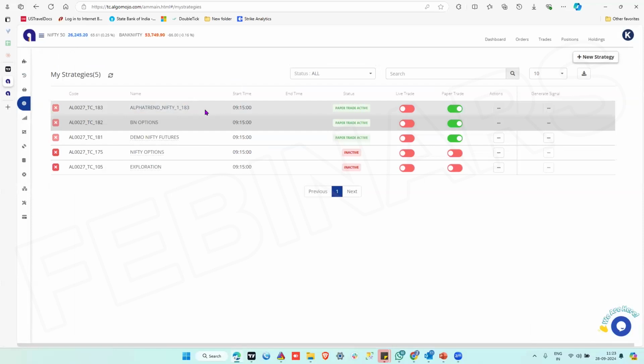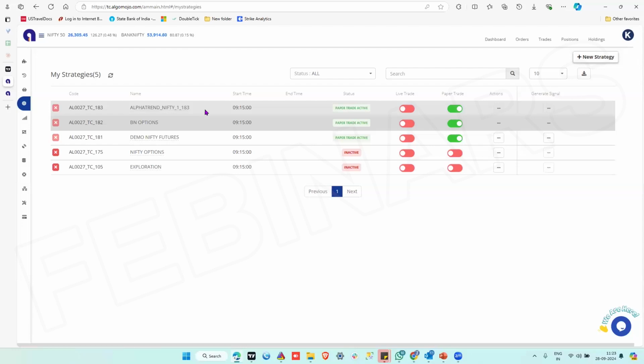You need not configure the alert, take a subscription for Amibroker or TradingView, or for charting kind of things. You need not switch on those things. You need not create alerts. Everything will happen automatically for you. The only thing is, you need to be sure of the instrument you want to trade, the strategy you want to trade, and the time frame on which you want to trade.